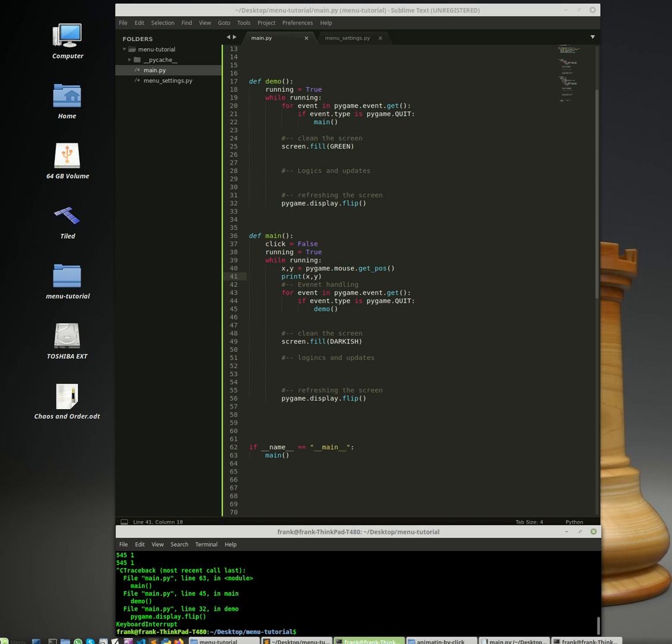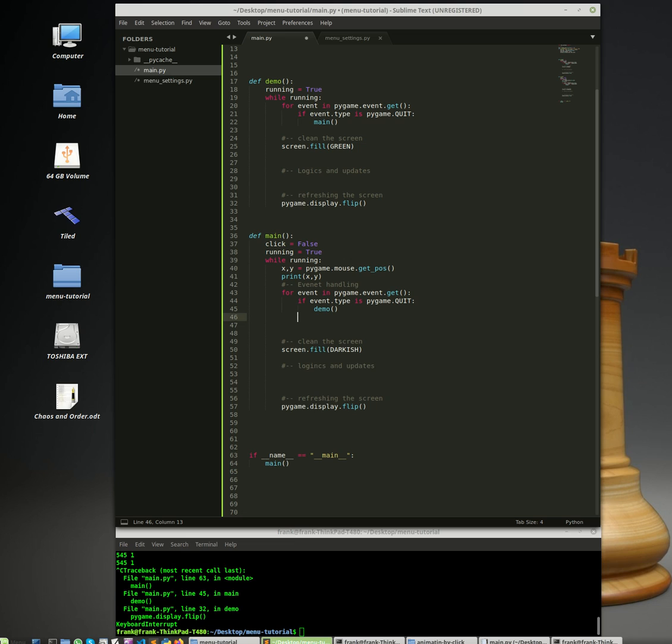Okay, and the next one is: if event.type is pygame.MOUSEBUTTONDOWN, if event.button is 1, which means if we left click, then the click variable will be true.